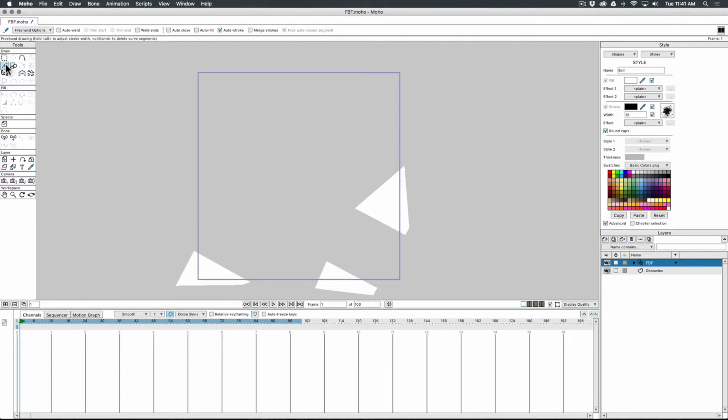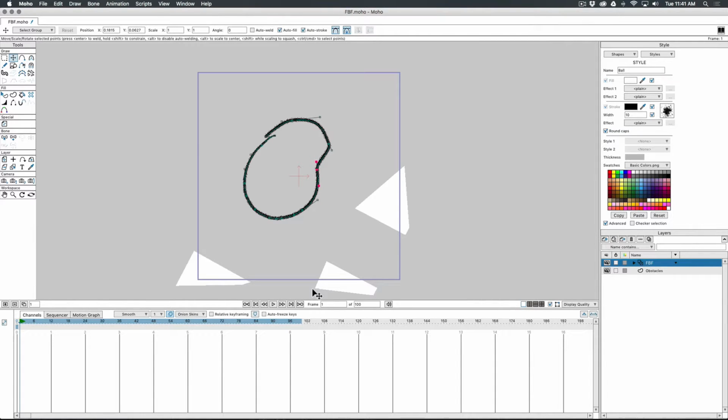There are two different versions of what you can draw. Freehand tool is going to be drawn with a stroke. And if I was to select that, you can see it's just a line. And I can actually go in and select that line, and it's got Bezier handles, and I can manipulate that.